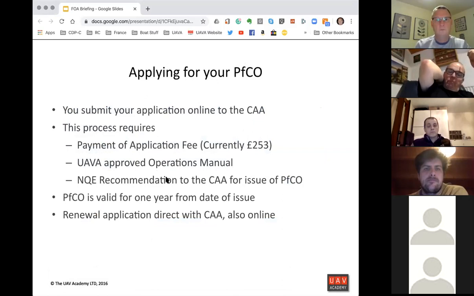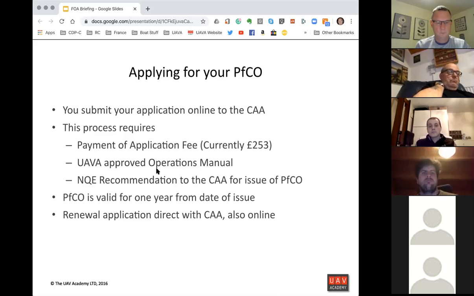And in that email that I send to you, once I've checked your ops manual, I send you the files that you should upload, because it's really easy in this process to get a bit mixed up with versions and so on, and mistakenly upload the wrong version. So I send you the versions that, as far as I'm concerned, are ready to go, so that you can just save them to your desktop and then upload them from there.